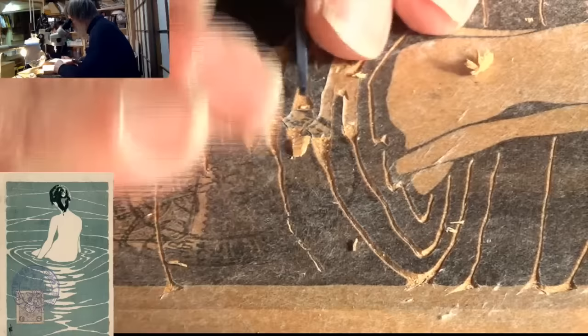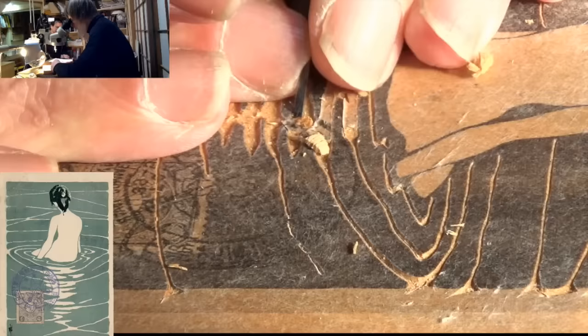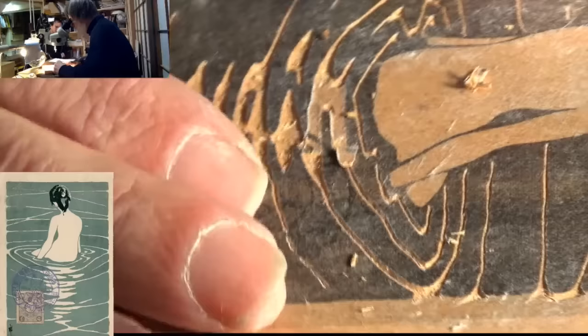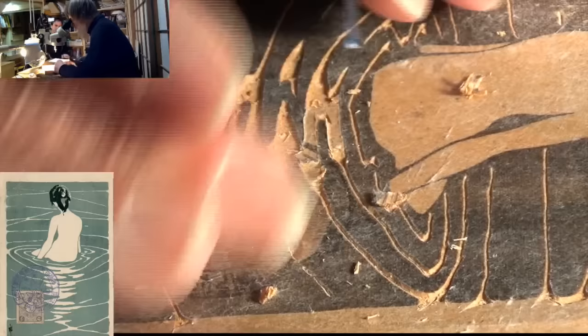There's another similar rule too, and this is to do with the knives. This wasn't something I had to be taught, although Ito-san did mention it to me one day, but I was onto it. So Ito-san, I'm already onto that. And a lot of us, whatever you're cutting with the knife, like I was a few minutes ago, you work all day with a knife in your hand. And it's not that you forget it's there, it's that you don't think of it anymore.